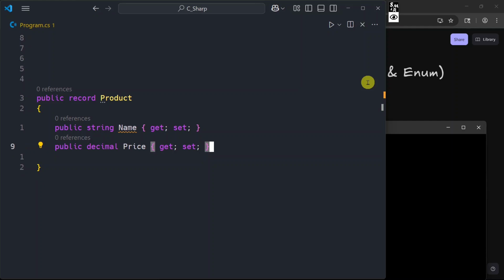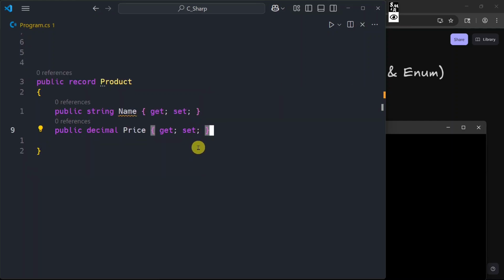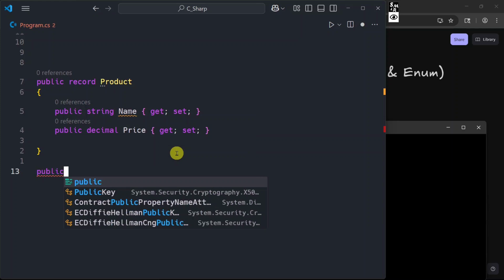This is actually, when I say records have a compact way to declare data-centric types compared to classes, this is the exact same thing as what you can do with records.